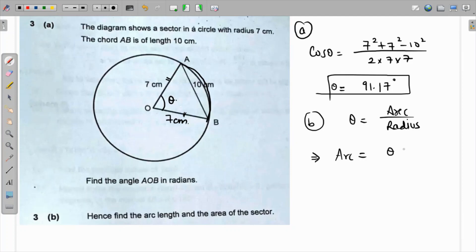The arc length with cross multiplication is theta times radius. So we substitute theta and convert it into radians by multiplying π over 180, and the radius is already given to us as 7 centimeters. Let me just grab my calculator and find that: multiply by π over 180 times 7. That is coming as 11.14 centimeters.